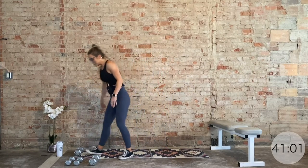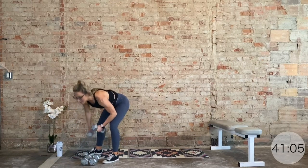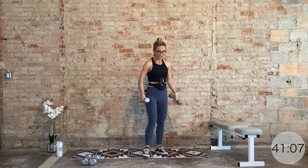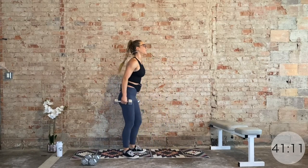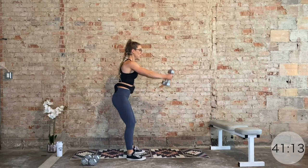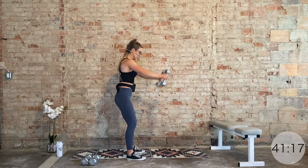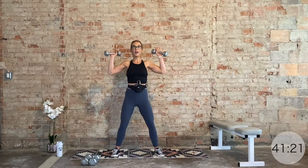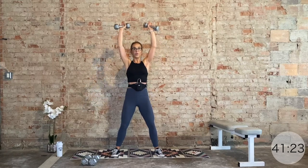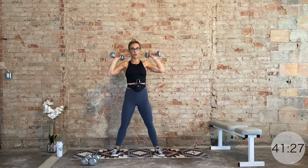You will need your light set of dumbbells. Okay, light set of dumbbells. From here, we have 12 front raises with your light dumbbells. Slight hinge forward, no bouncing. We bring it shoulder level, and then control it down. After we hit 12 of those, we hold it up and we shoulder press with these light weights for 20. High volume on those shoulder presses.